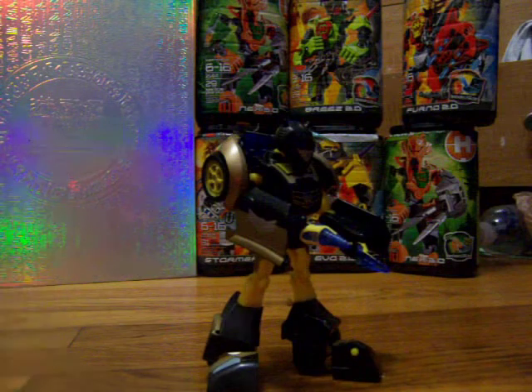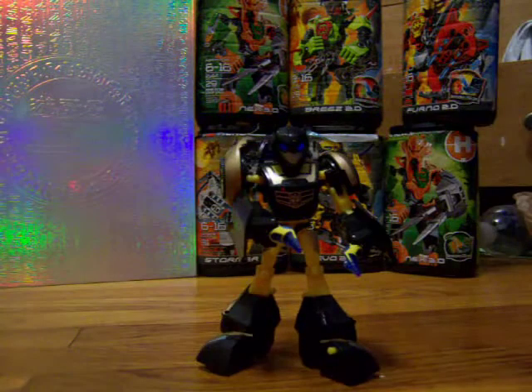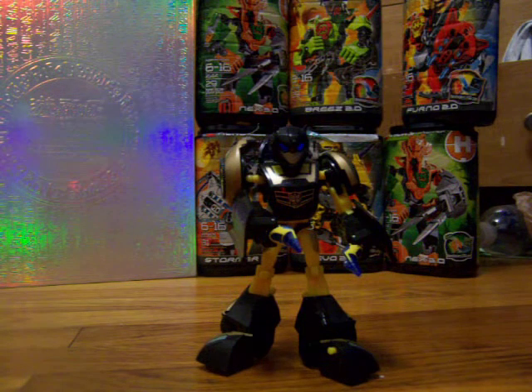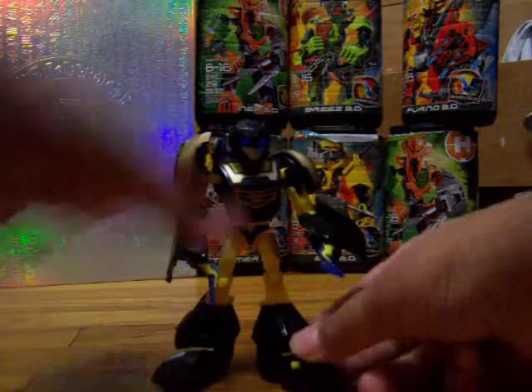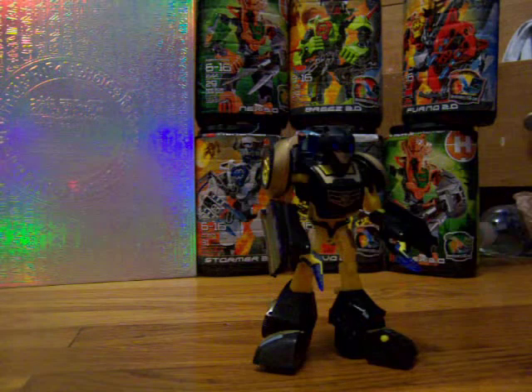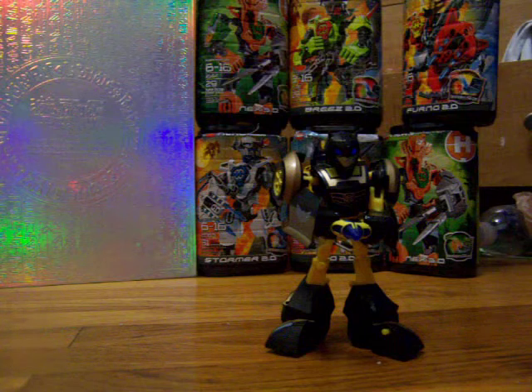I'm actually just going to keep these pieces off and I can show you where they go later. But this is Bumblebee with his stingers — these are not his actual hands. He doesn't only have stingers, that would be terrible. His trick is that the top of the car — these two pieces — somehow are supposed to shrink down and become that, and then the top just flips over. It's a big mess. The trailer is best to keep some yellow — just a tiny bit on the legs. He's mostly gold and black, with yellow on the stingers, which connect just like in the series, even though they are folded in a little bit.